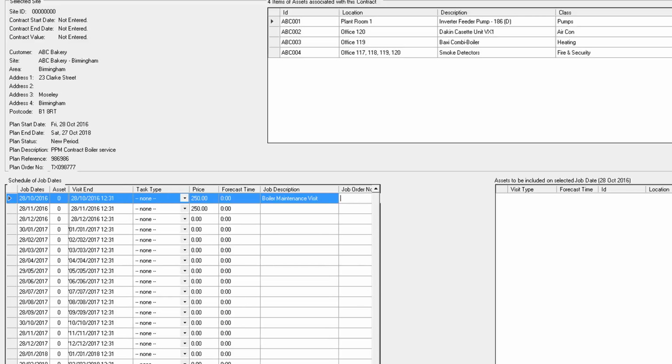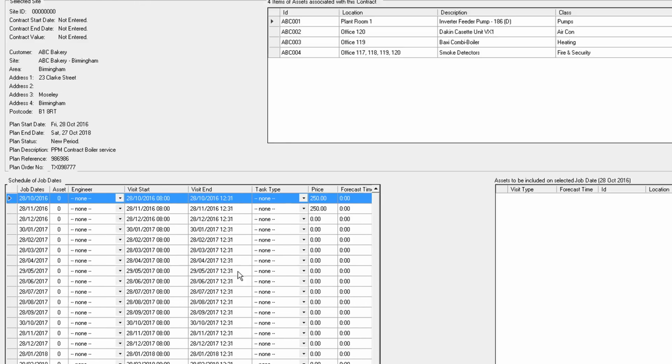Okay, so there's a lot of information you can pre-arm on the job, and remember, guys, this is all about setup. This is all about getting it ready. Get it ready right once and you don't have to touch it again. All you have to do is maintain it as you go through.